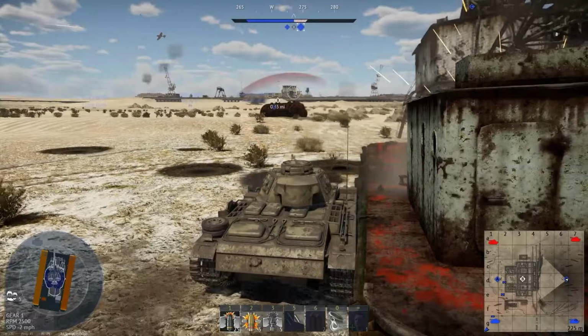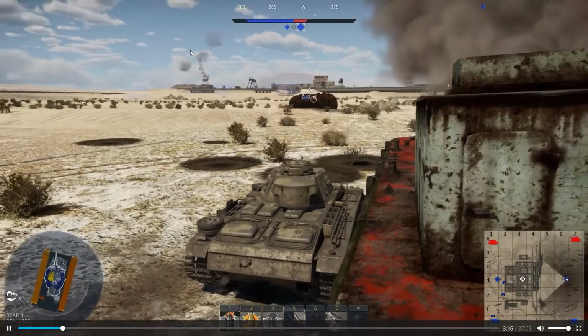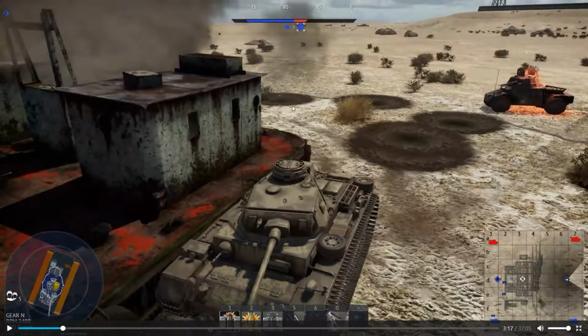We're going to see your tracers, especially for Americans. Their tracers are red, and their 50 cals are pretty noticeable. They produce pretty big muzzle flashes, especially when they're on top of vehicles. We're going to see that. And I'm like, oh dang, look, I'm being shot at. At first, I'm like, oh, I'm being shot from behind.